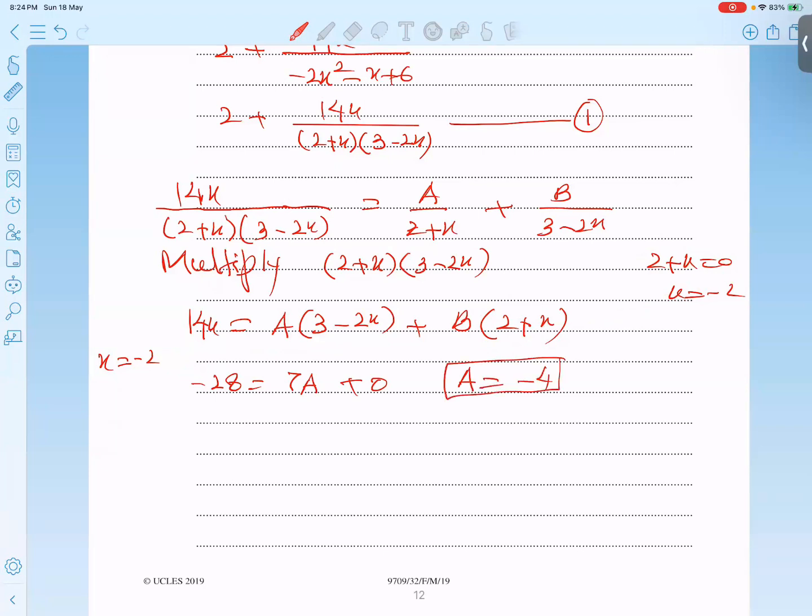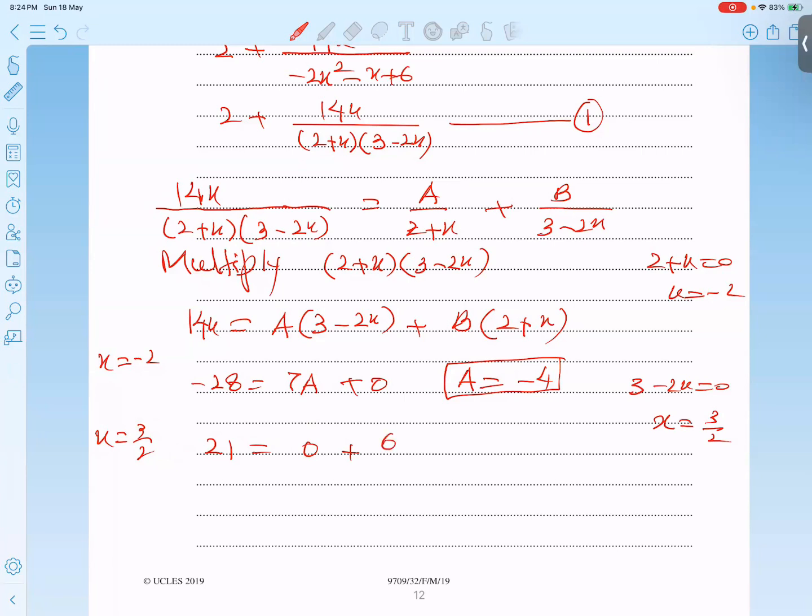And now, first I plugged in this equal to 0, now I plug in the second part equal to 0. That is 3 minus 2x is equal to 0. x is equal to 3 by 2. So when I replace every x with 3 by 2 in this whole equation, 2 sevens are, 7 threes are 21. And this becomes 0. Why? Because I have taken this part equal to 0. And when I plug in 3 by 2 here, 2 twos are 4, 2 twos are 4, 4 plus 3, 4 plus 2, 6.